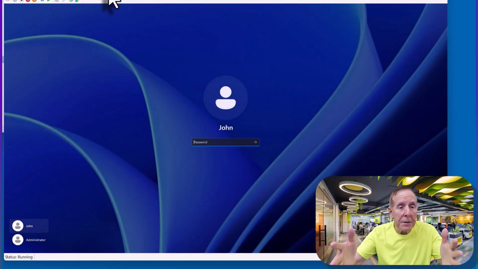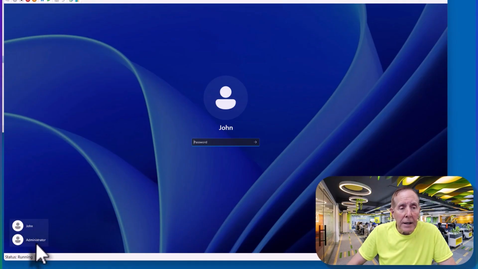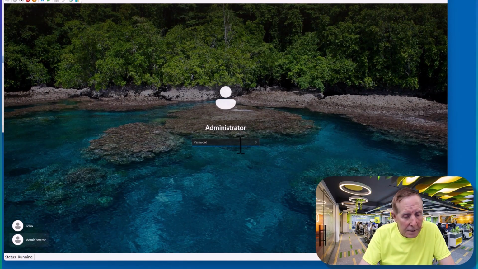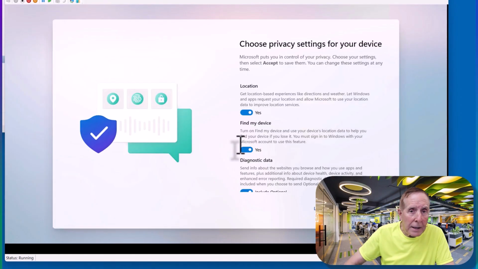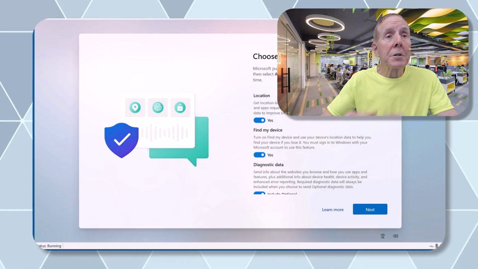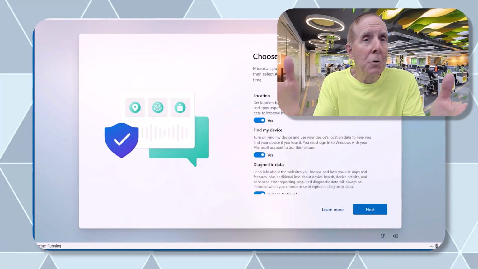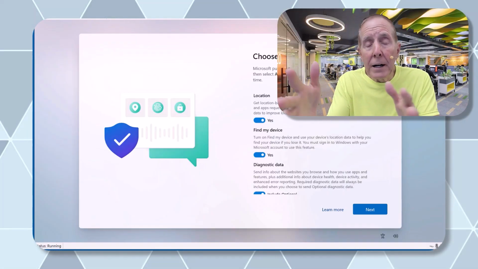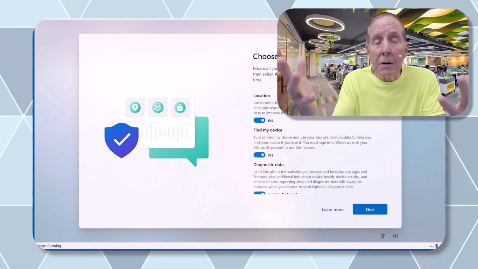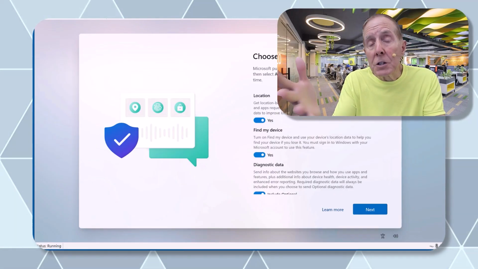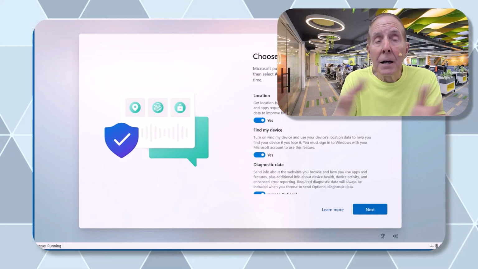So now we have rebooted our PC, and notice we have a new account down here, administrator. We're going to click on administrator and put in our password, $Password10#, and now we're logged on. Notice Windows recognizes this as a new user on this PC, so it's asking you questions like you're a brand new user. So go ahead and answer the questions like you want. And again, you have full access to the operating system and the files that are on this PC. Just be aware you're not impersonating any MSA account.